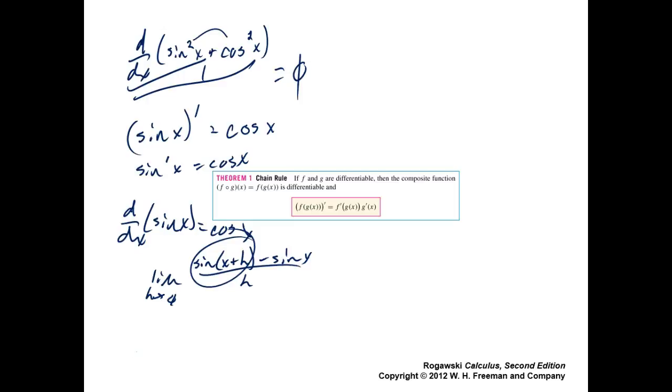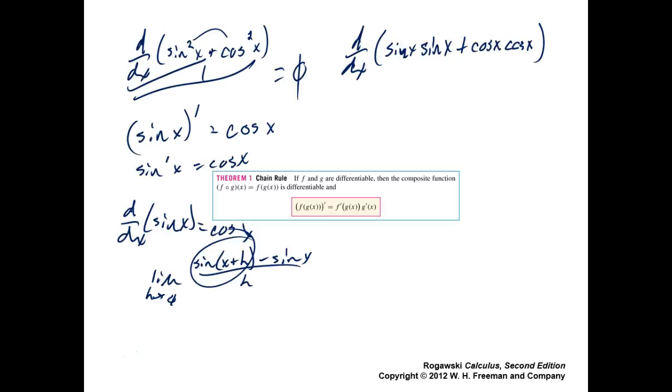Now, actually, now that I think about it, we could have changed this, if we had wanted to, the d by dx of sine x times sine x plus cosine x times cosine x, because that's what sine squared is and cosine squared is. And we could have done those using product rules, okay? I'm so glad we didn't. I'm so glad we did it the other way. That would have been doable, not that hard, just a little on the tedious side, okay?